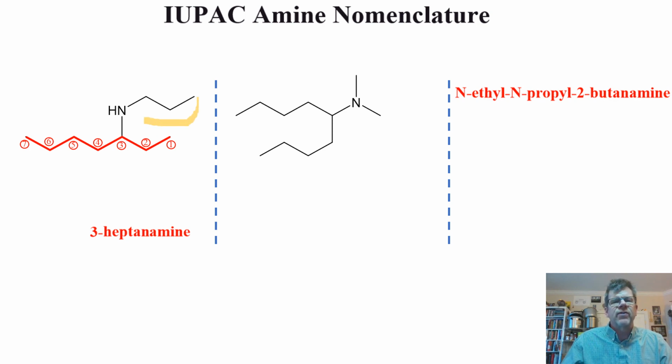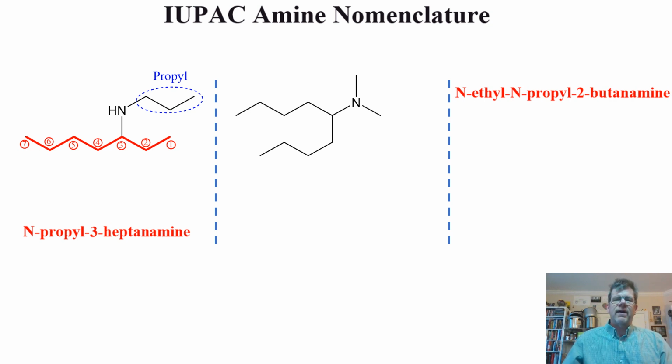Lastly, we have this 3-carbon structure up here that has not been accounted for yet, and it is attached to the nitrogen, the amino nitrogen. So that 3-carbon structure is a propyl group attached to the nitrogen, which brings us to N-propyl-3-heptanamine. Final answer.